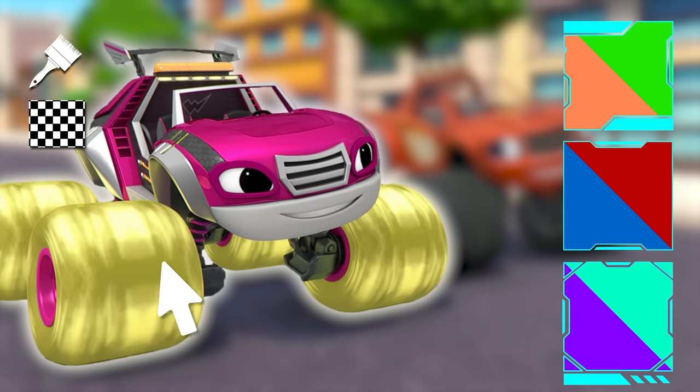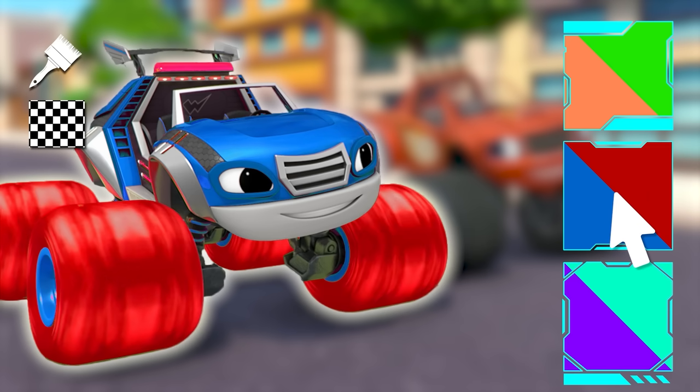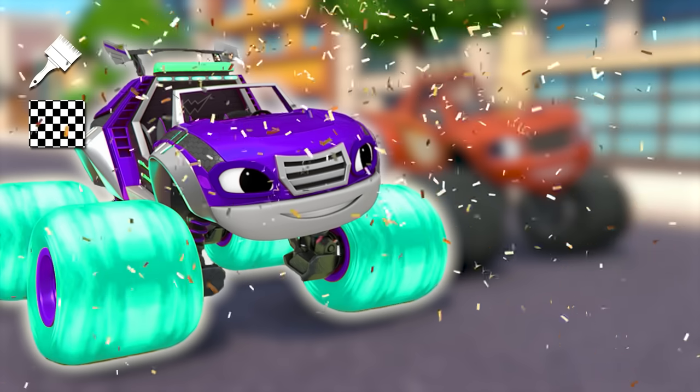We'll start with a new paint job. Should we paint her orange and green? Let's try blue and red. How about purple and aqua? What a great paint job. Good work.